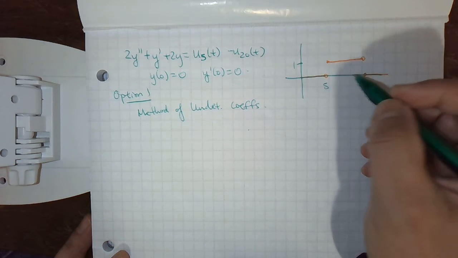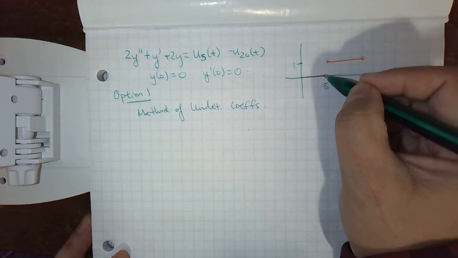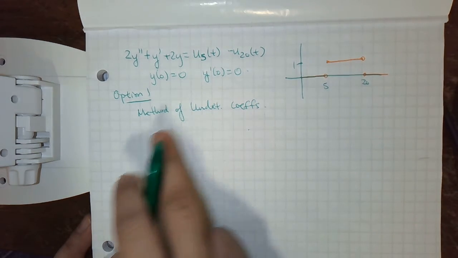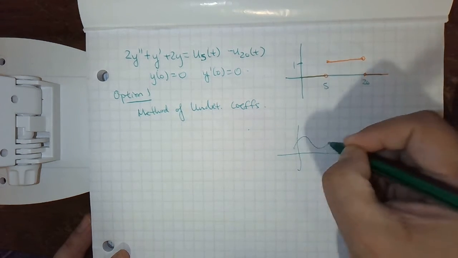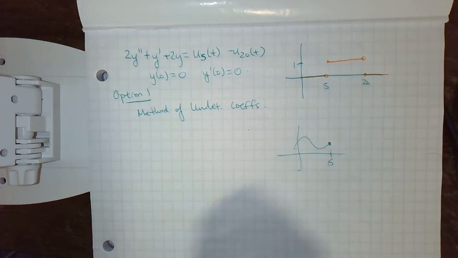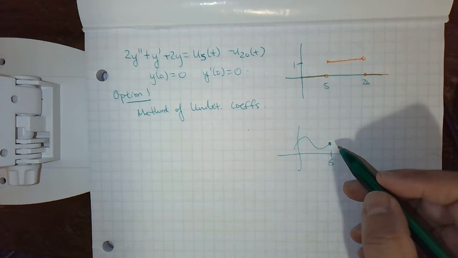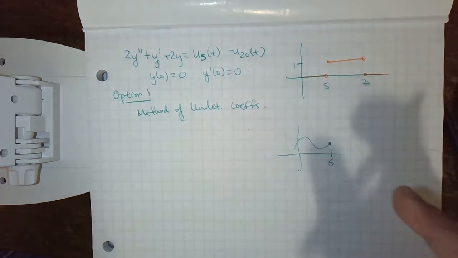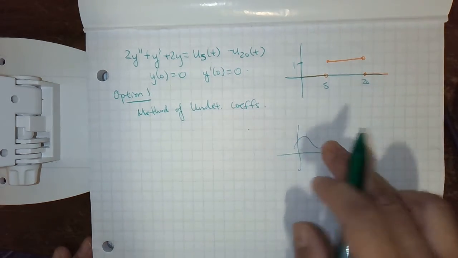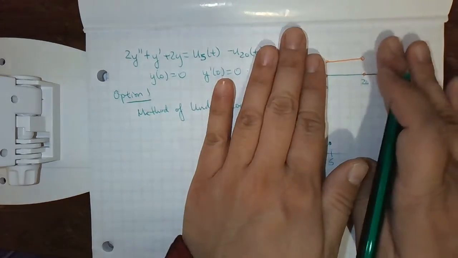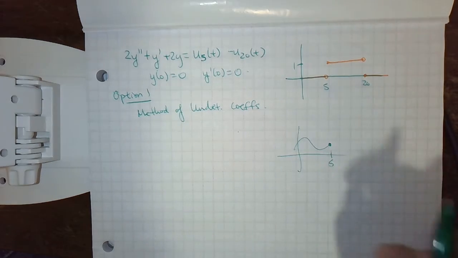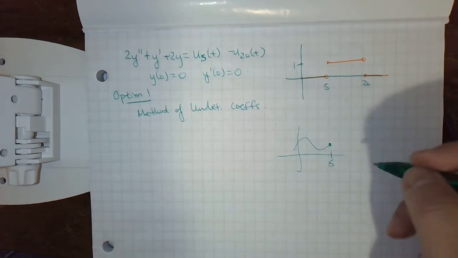And then you get some curve, and then at the end of that curve, you'll get the initial conditions for the next problem. So whatever crazy curve you get at 5, whatever these values are of y of 5 and y prime of 5, you want your y and y prime to be continuous, basically. So then you use those values to determine the initial conditions for the next segment. And here it's going to be non-homogeneous, so you might need to do a little extra with a particular solution.